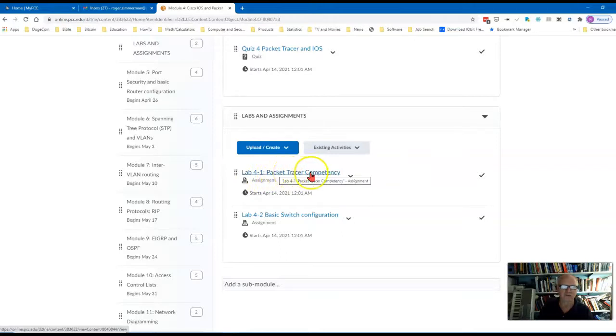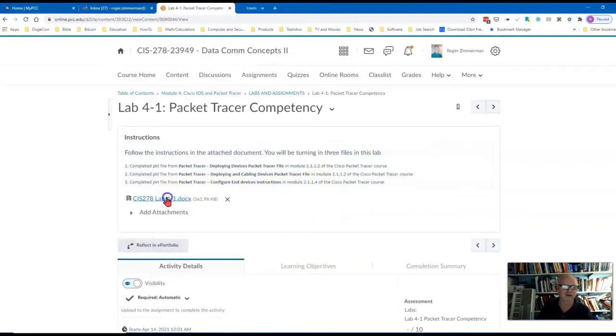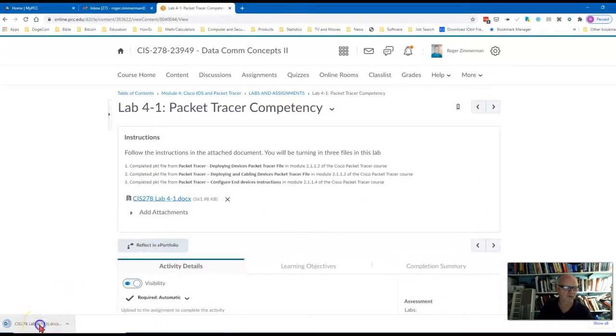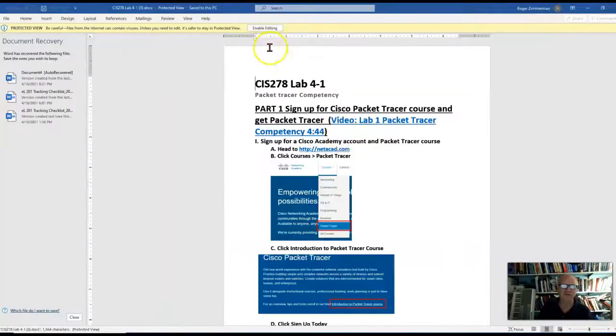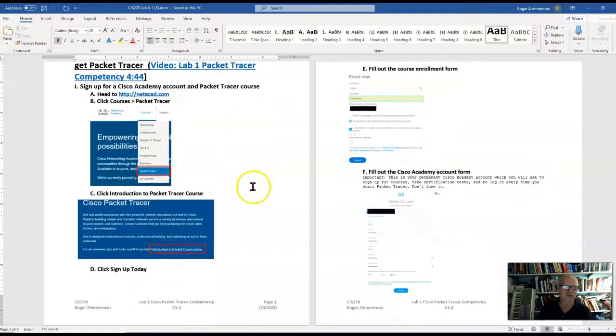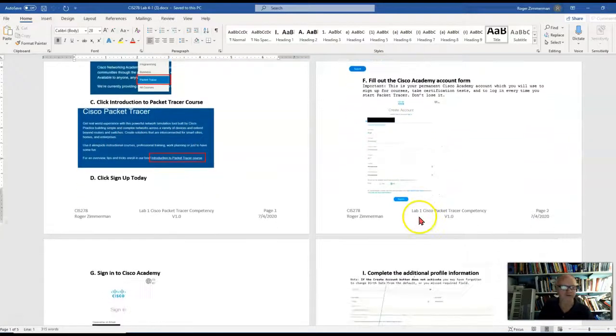In Lab 4, you're going to learn Packet Tracer, and in this one you'll actually go in and get Packet Tracer. Let me open this up. You'll be obtaining Packet Tracer, and you have to sign up for this little course to do that, even though you don't have to take the course, but signing up will allow you to get Packet Tracer. I hope all these are the same since I wrote this, because things change on the internet all the time.